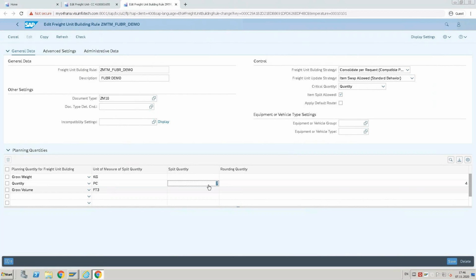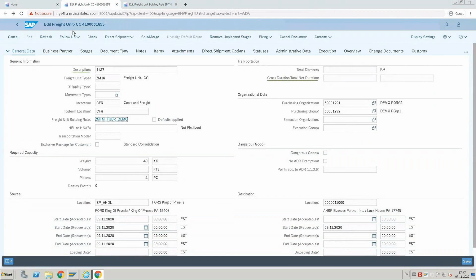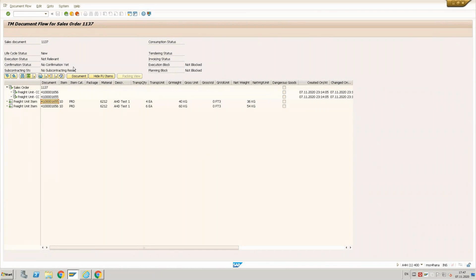So the system cannot load 7 in one go because it should go with a bundle of 4 in one lot because we have a rounding quantity. So those are the settings which we normally do in the system so that the system will automatically generate the freight unit.